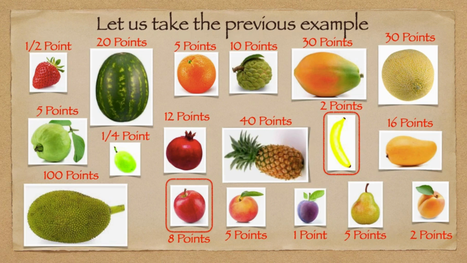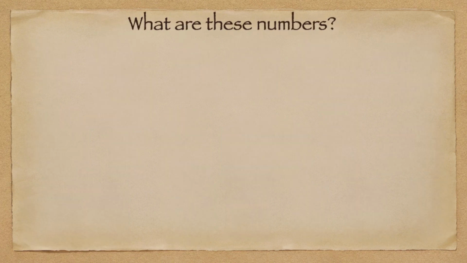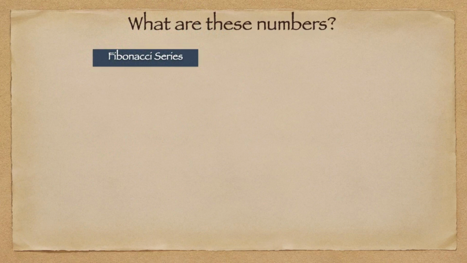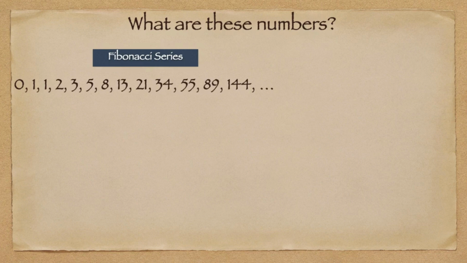Now what are these numbers? When we talk about these numbers we have just considered for the estimate, it is called the Fibonacci series. I'm sure you must know the Fibonacci series. It goes like this. It starts with 2 numbers, 0 and 1. 0 plus 1 is 1, 1 plus 1 is 2, 1 plus 2 is 3, 2 plus 3 is 5, 3 plus 5 is 8, 5 plus 8 is 13. That means the previous number and current number will form the next number. So if you look at the sequence, 0, 1, 1, 2, 3, 5, 8, 13, 21, 34, 55, like that.